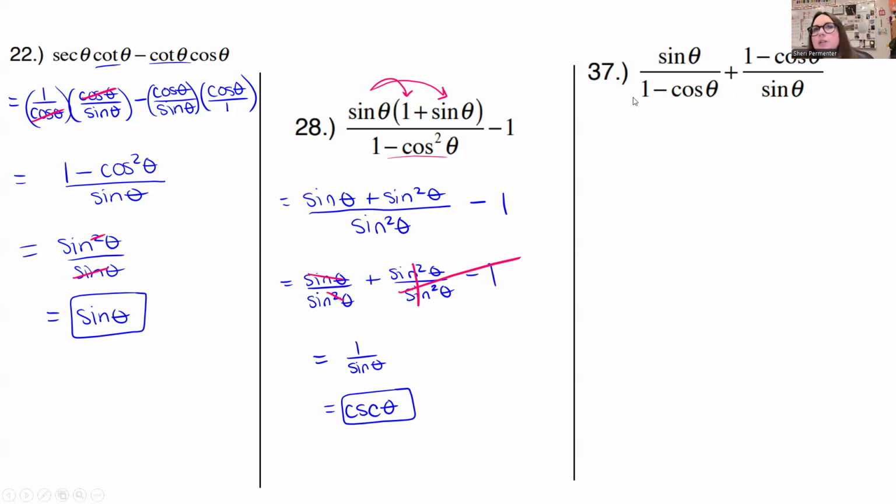So if this one is 1 minus cosine, what I'm going to do is multiply this by 1 plus cosine over 1 plus cosine. And it's not going to make much sense until we actually do this problem. But I would make sure to do it because, like I gave myself a note, I think this is a quiz question. So I'm going to multiply by 1 plus cosine and 1 plus cosine.